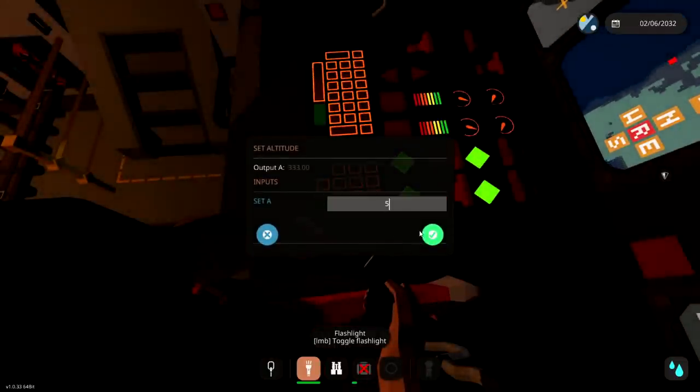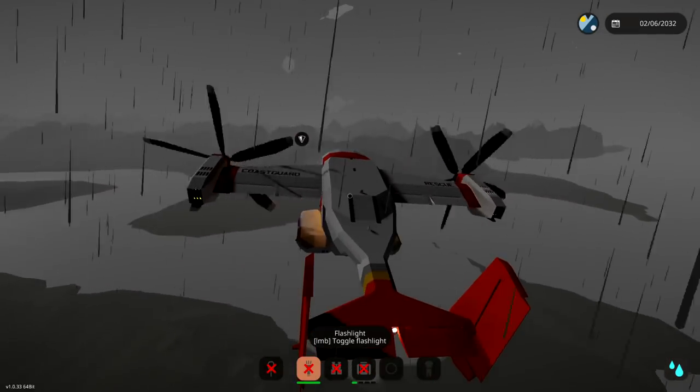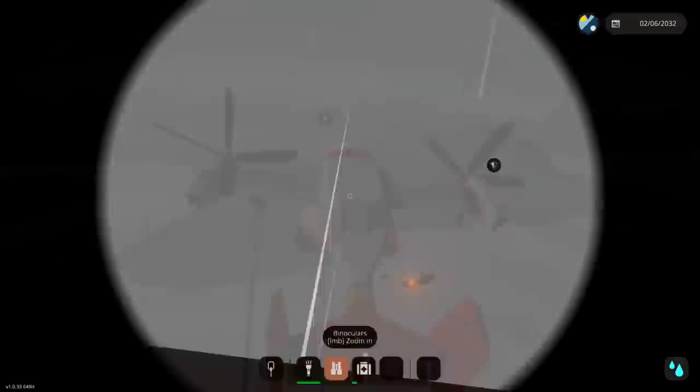Let's go to like 500. There we go, very nice. We're going to ascend a little bit, and we're going to be good. We just have to get over these mountains, and then once we're over them, we have to descend again to pick up the boat. Oh god, look at that.